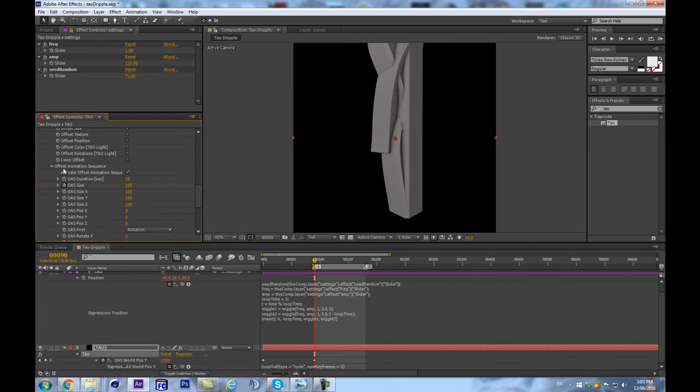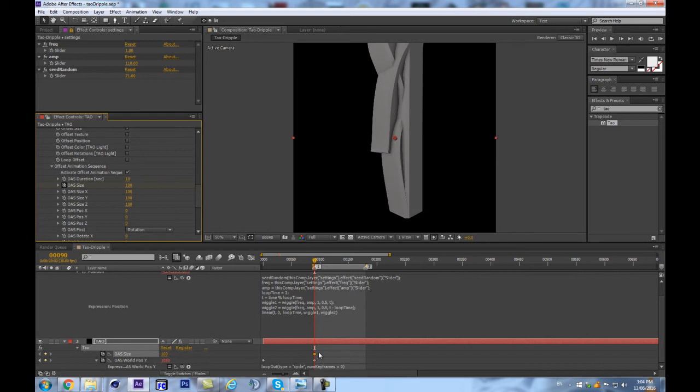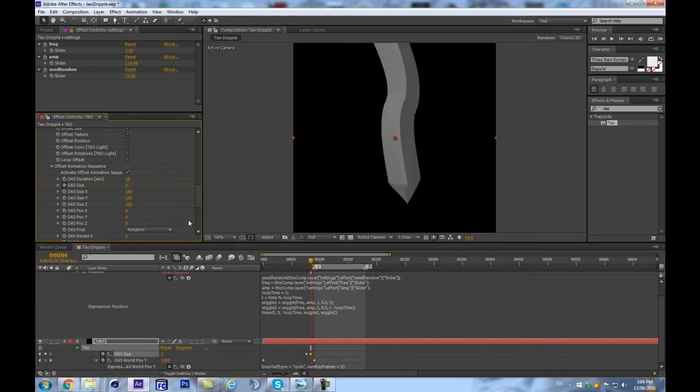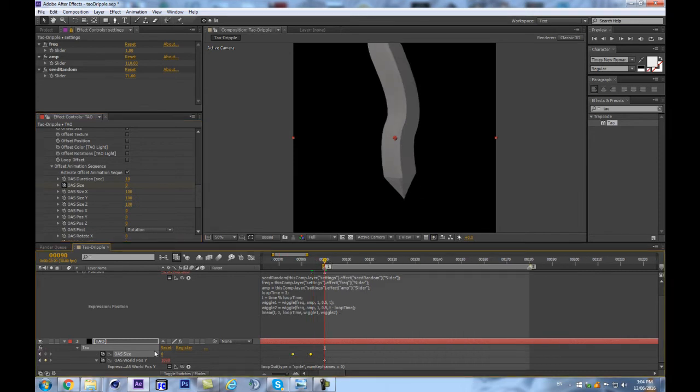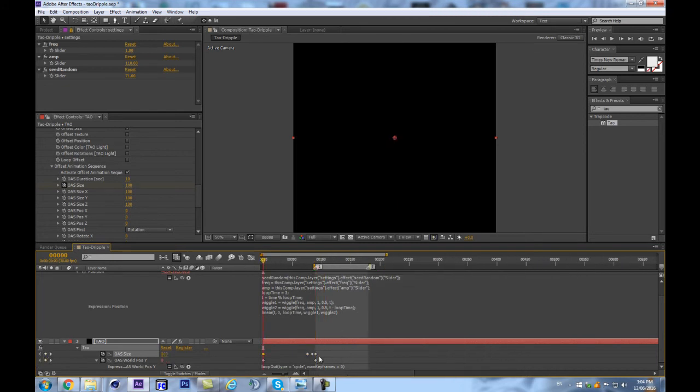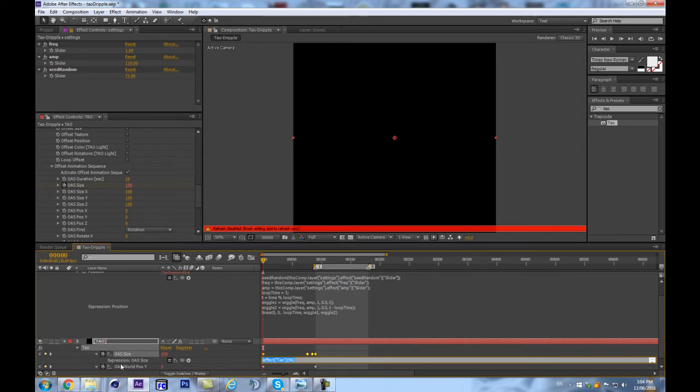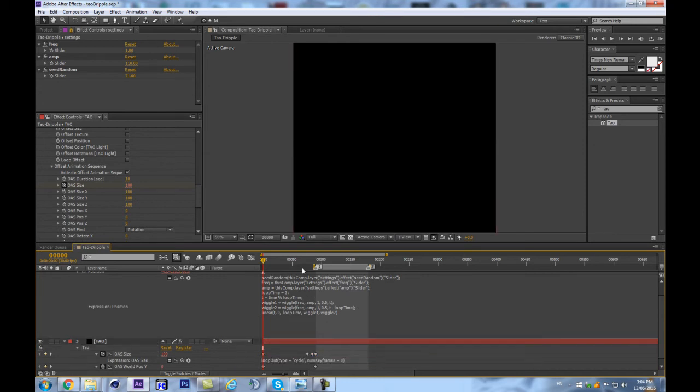So let's create a keyframe by clicking on the stopwatch, and I'm gonna hit U to see where it is there, and we're just gonna make sure that as this ends there, it goes to 0 a couple of frames before. Alright, and then we're gonna add another one there, just to specify that it's got this duration for looping, and we're gonna copy this code there. We're gonna alt click on the stopwatch and copy it, so it's also gonna loop this thing.